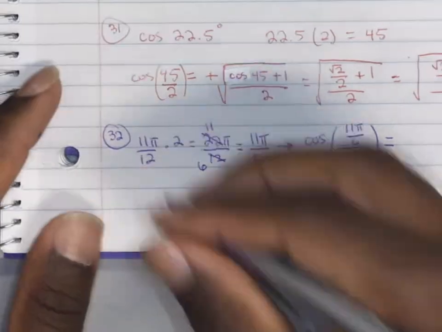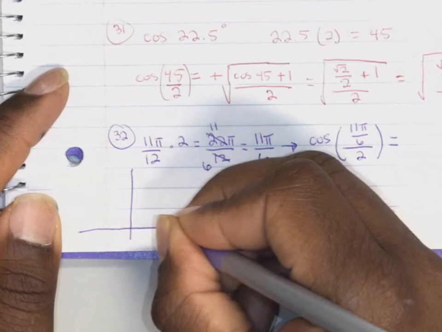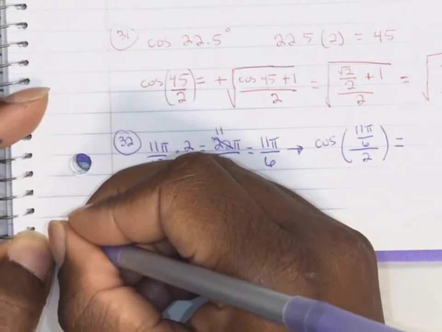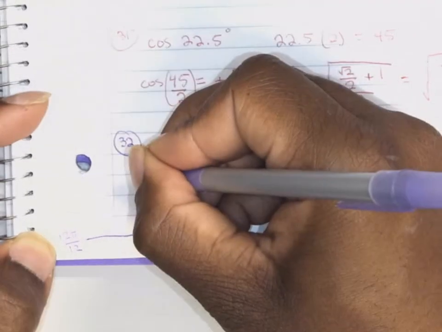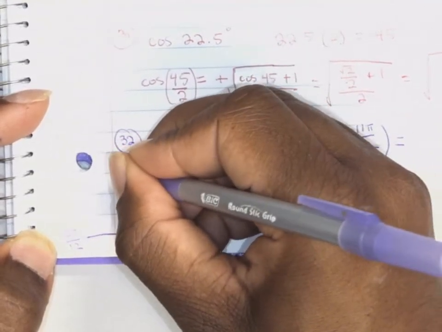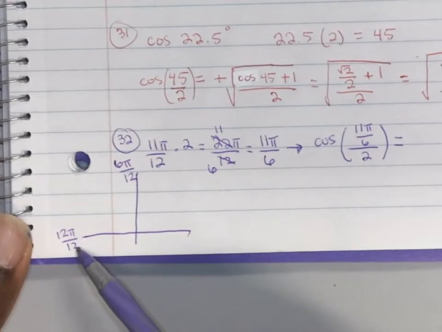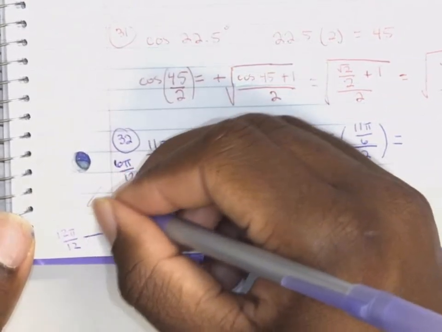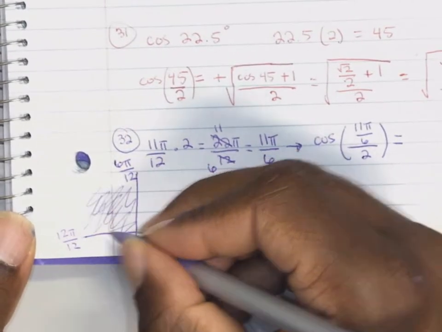So this is going to be in the second quadrant. You can either convert this to degrees and then you'll know right where it lies. But I'm thinking if this is pi, this would be 12 pi over 12, which is just pi. If I convert pi over 2, which is the 90, to be something over 12, it would be 6 pi over 12 here. Now 11 pi over 12 is almost to 12 pi over 12. It's not past it yet. So this angle will be somewhere in the second quadrant. More specifically, it'd be about right there. But that doesn't matter. I just need to know it's in Q2.